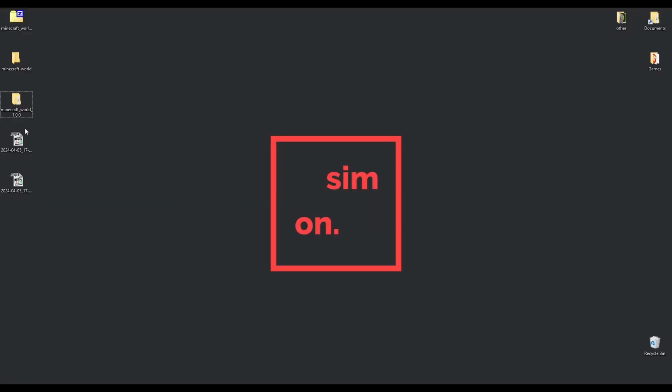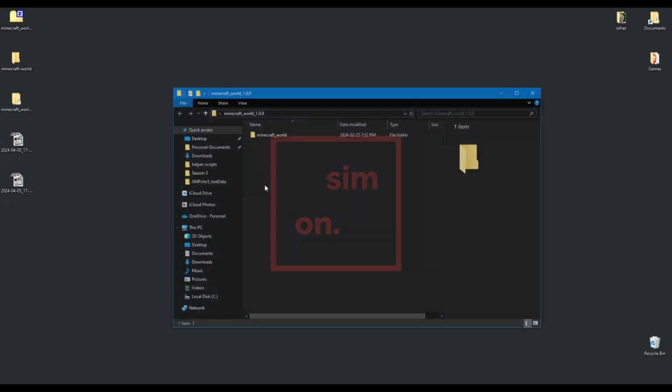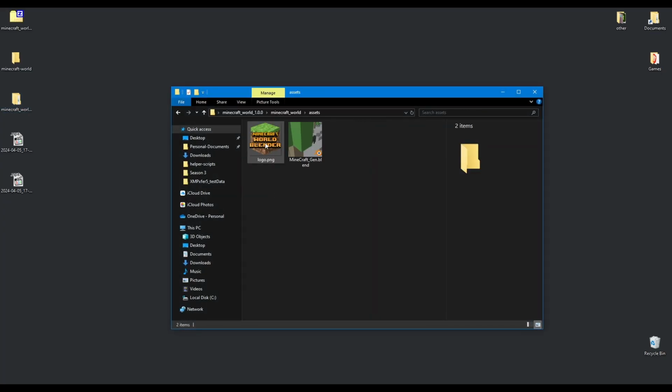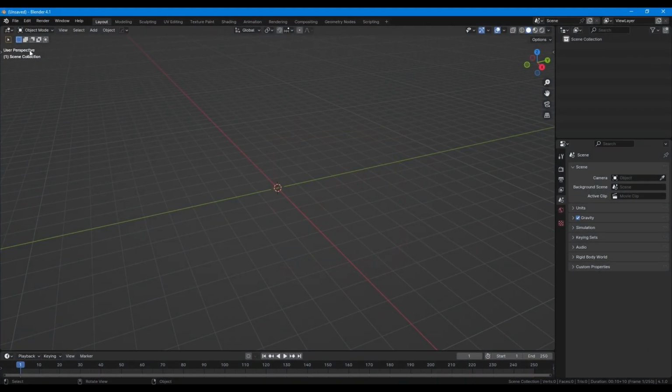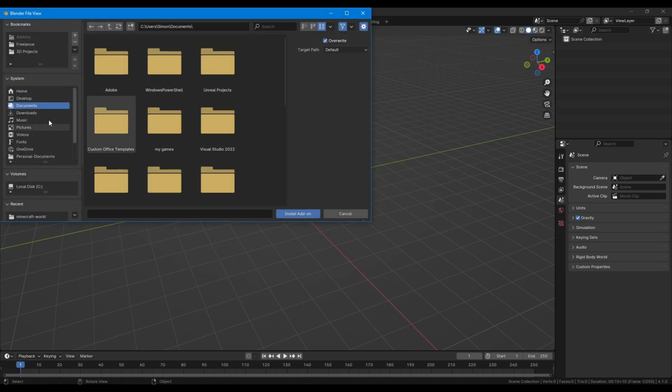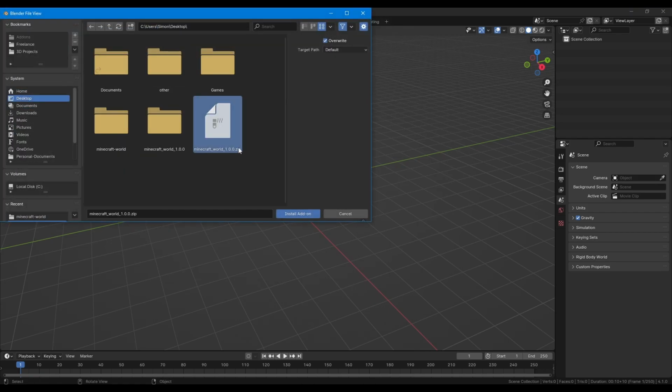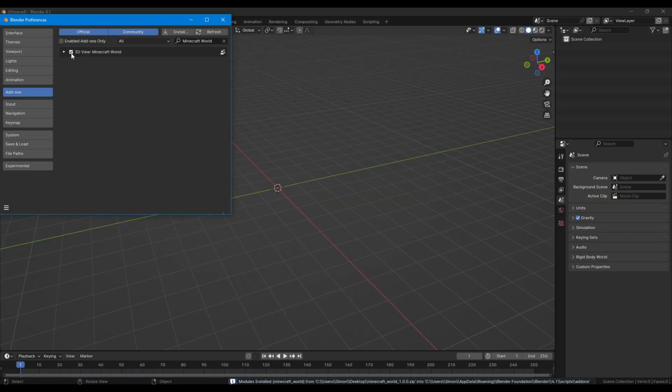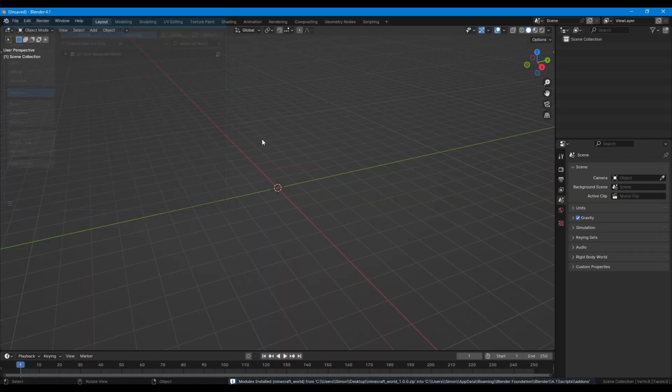So I have it here and downloaded. And the add-on itself is pretty simple. What it's going to do is to insert in your Blender scene a geometry node which takes care of generating the world. Alright, so to install it, you just go to Edit, Preferences, and here you will choose the zip file, and you will choose Enable the add-on in there.